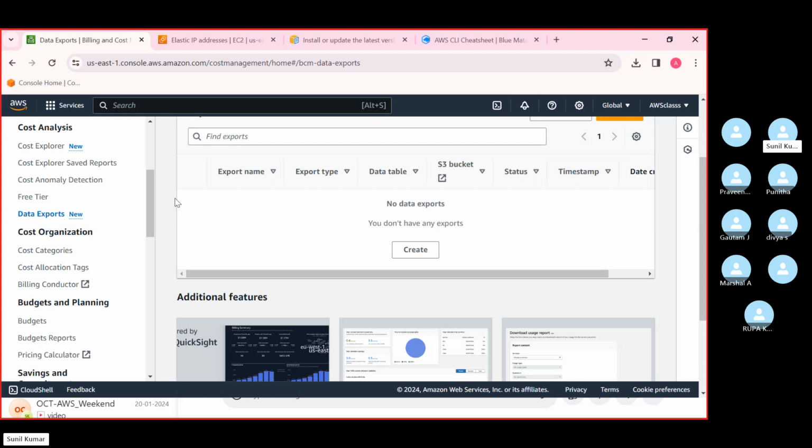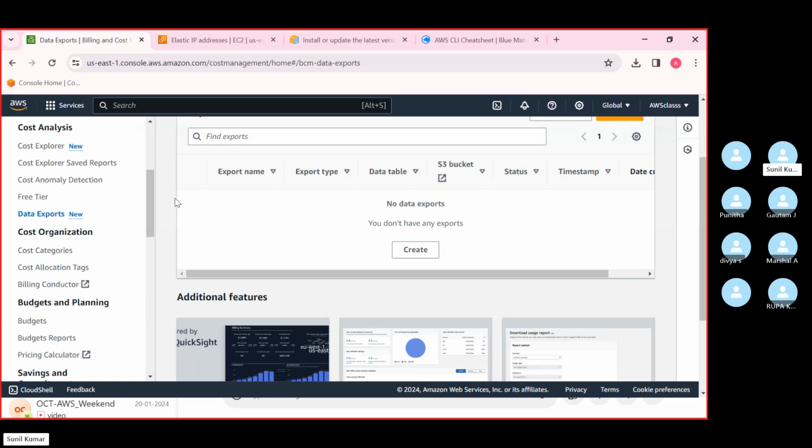Think of it like this: if you have enabled MFA, or if you open Gmail from a new IP address, you will get a mail asking, is it you? Suspicious sign-in detected, things like that. It will check: is it you? Did this change happen? That kind of thing it will report to you. Are you clear with the customer detection now?